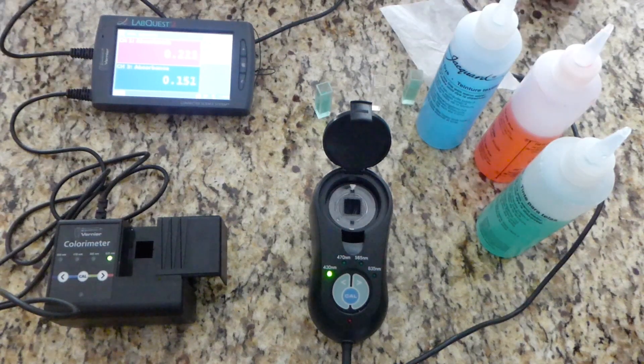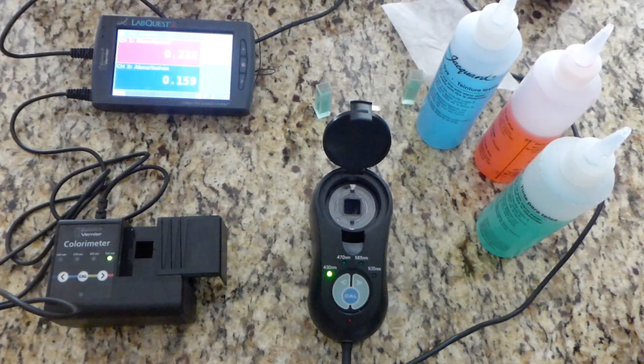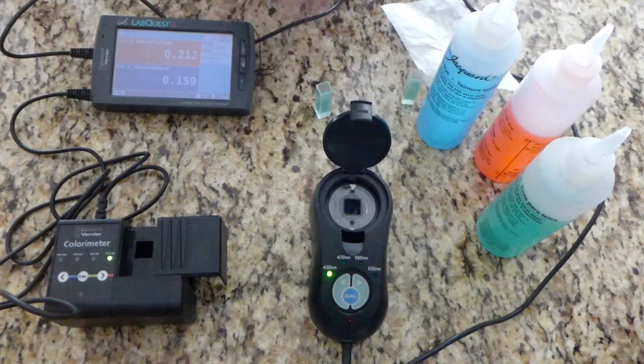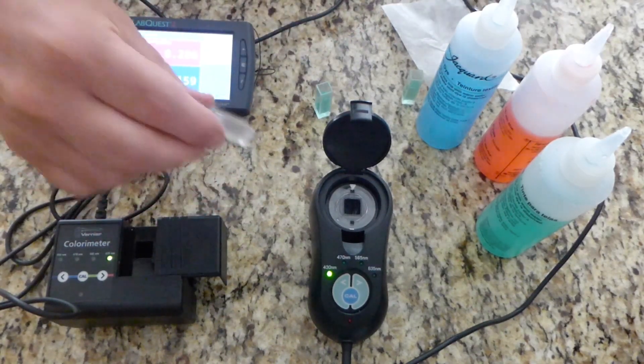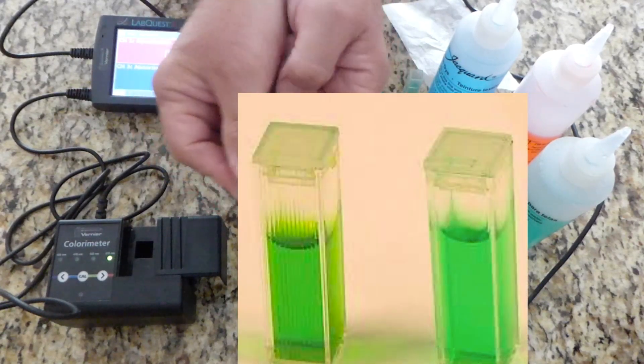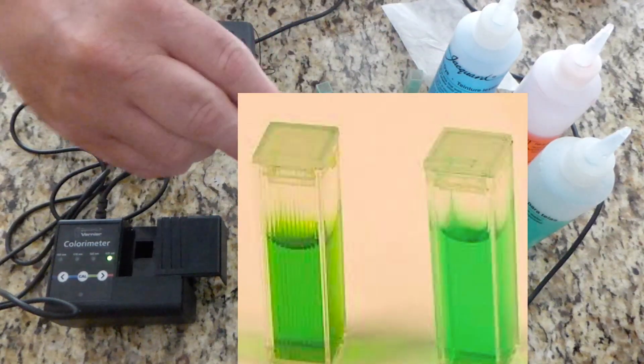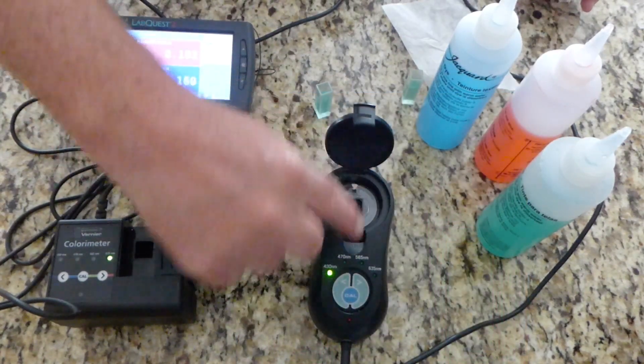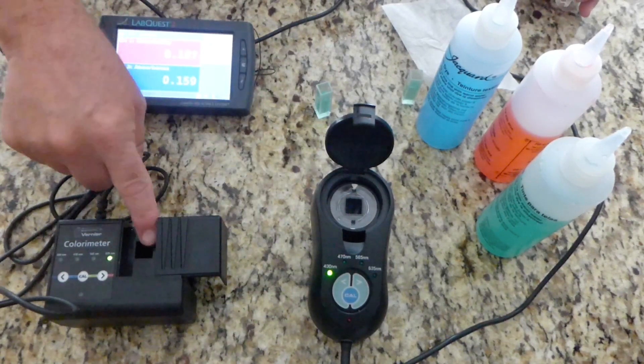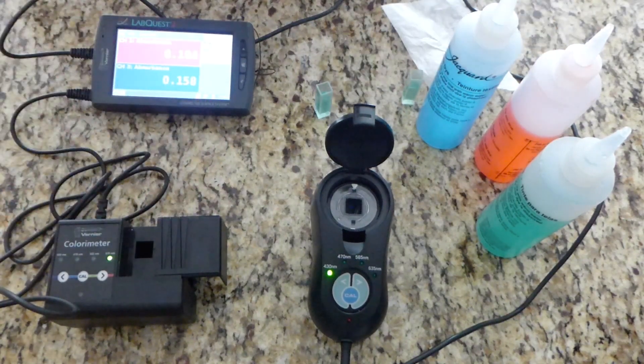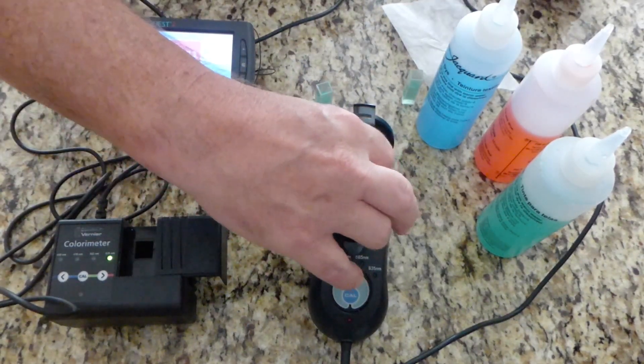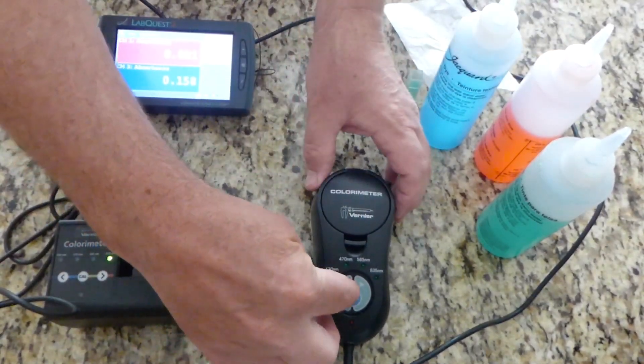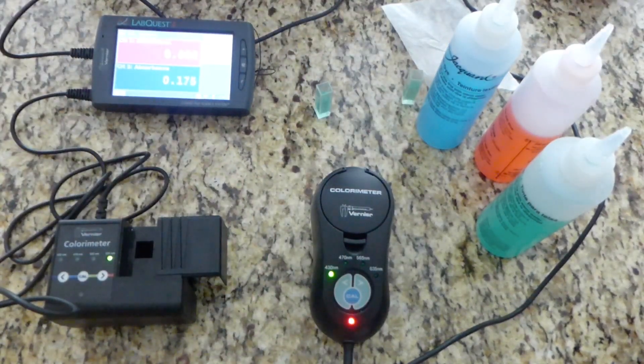In order to get this to work, you're going to have to calibrate it. Calibration is to say, the only thing we're going to change is what's in the water. Every cuvette has a clear side and also has a ridged side. You want the clear side to be the side that the light travels through. There's the arrow, and you can see that's the direction of travel. The arrow on this one is from left to right, and so you would want to put the cuvette in in such a way that light goes right through there. So you close the lid, push the calibrate button on the device, and it will reset itself to zero.